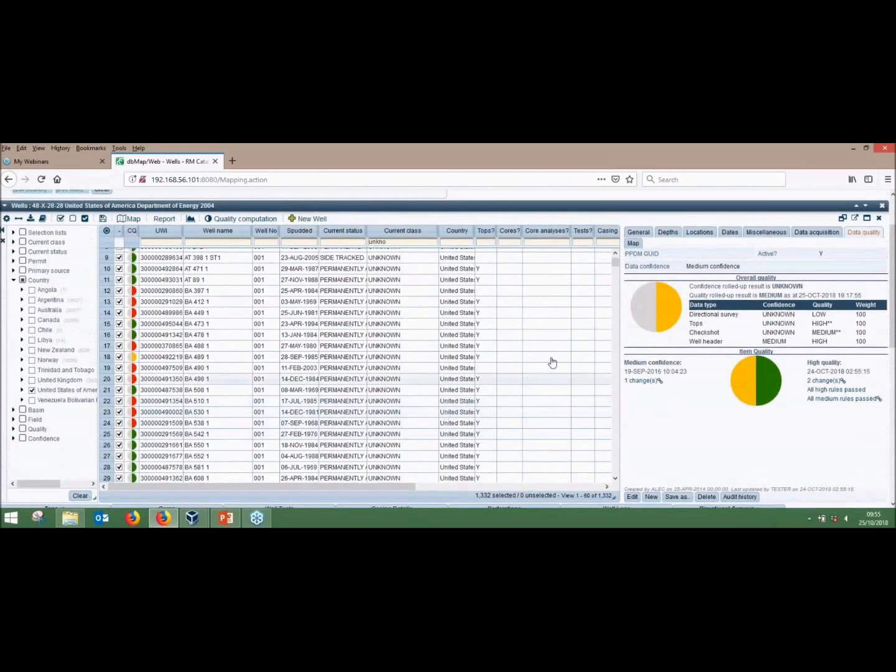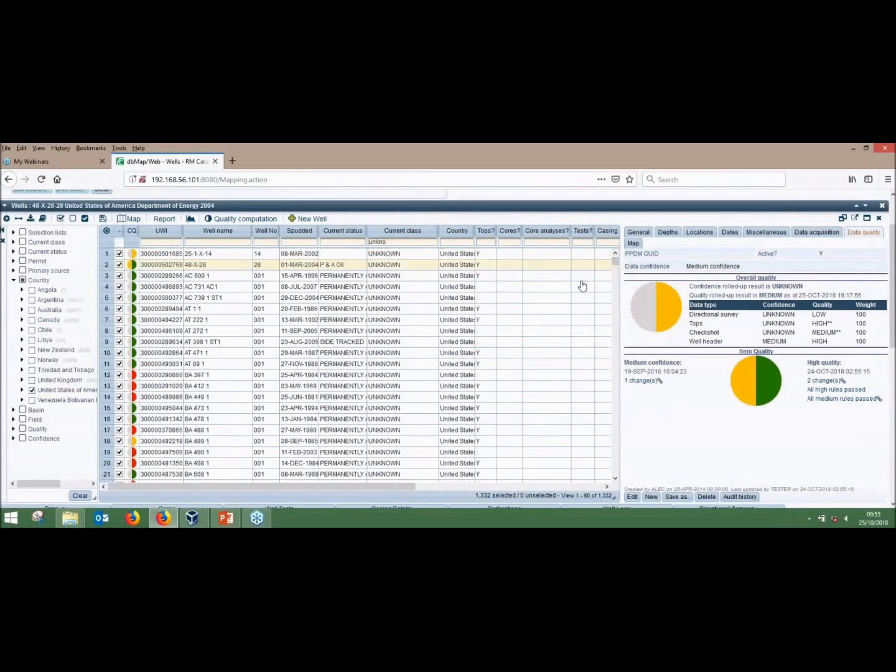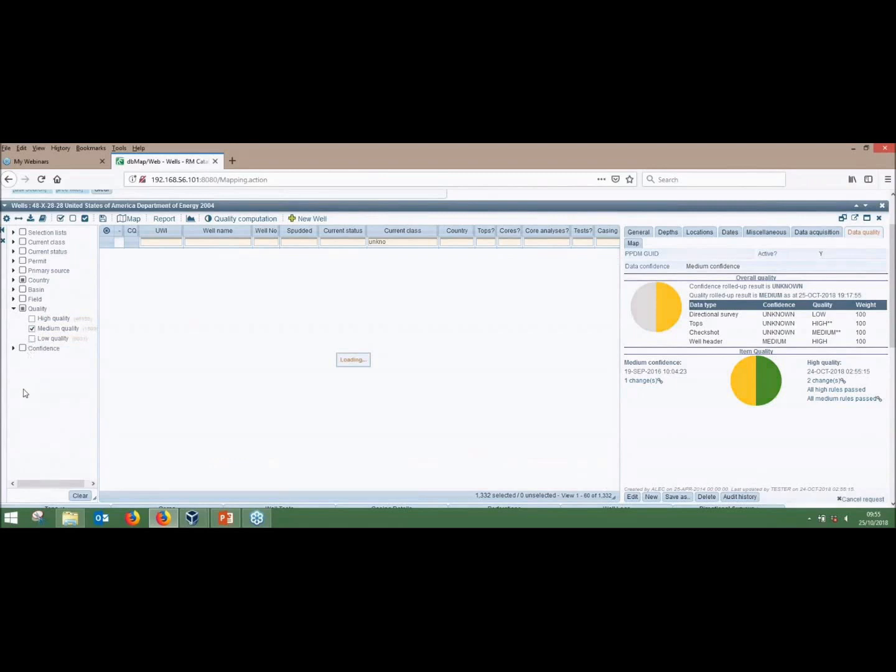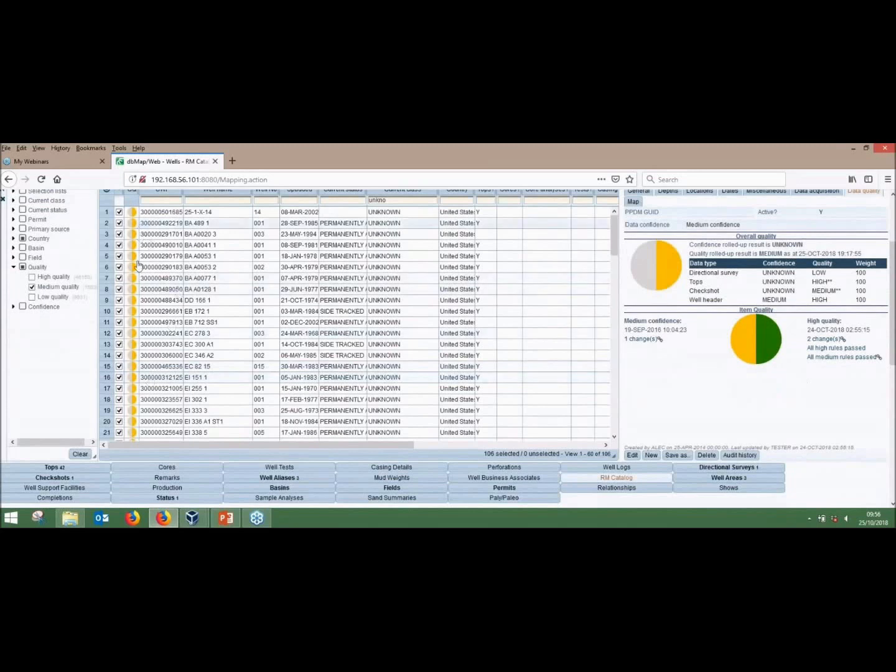I could look at some other wells and choose data where I have them. But we were looking at quality and confidence, and you've got the option here now as one of our filters to start filtering only particular data, let's say with medium confidence quality, sorry. It'll only bring me back those wells in that list that have that level of quality. Just take a second. So there's my option.